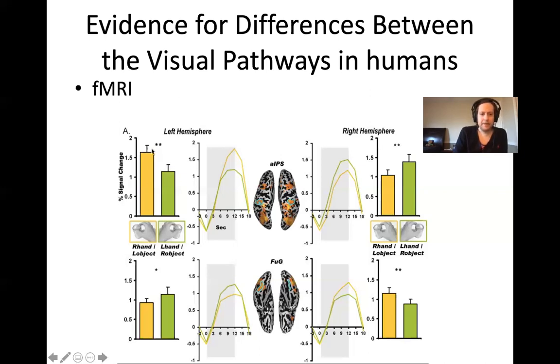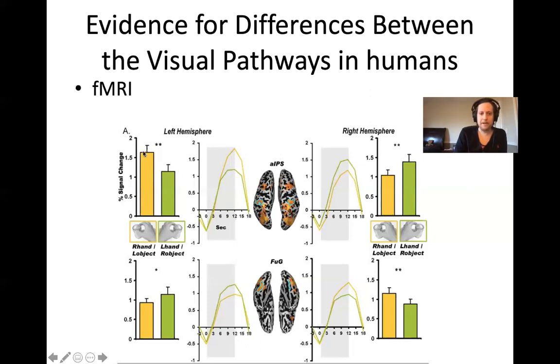Right here, this is the left hemisphere parietal lobe response. This yellow bar right here is the response in the left hemisphere parietal lobe to looking at this object. You've got to go way over here. This is the right hemisphere, but we're looking at the right parietal lobe's response to this exact same thing. The hand is in the right visual field, which goes primarily to the left hemisphere.